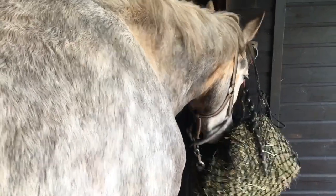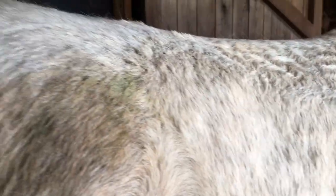So now that the woolly bear has been all brushed, except for the stains on him, sorry about that guys, but we aren't going to spend ages with the stain remover trying to get them off just because we're going to be in the field anyway. But anyway, now it's time to do some liberty work with him. Didn't actually get any clips of doing liberty work with Remco today, so I'll just insert some here of us doing it another day this week.